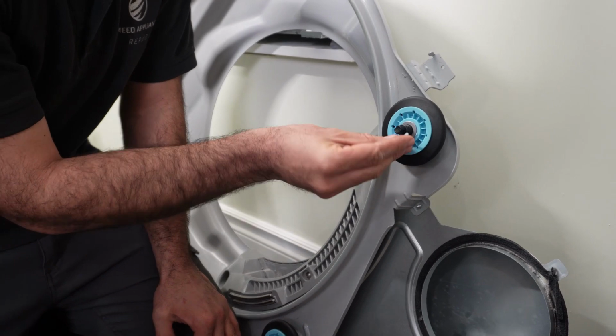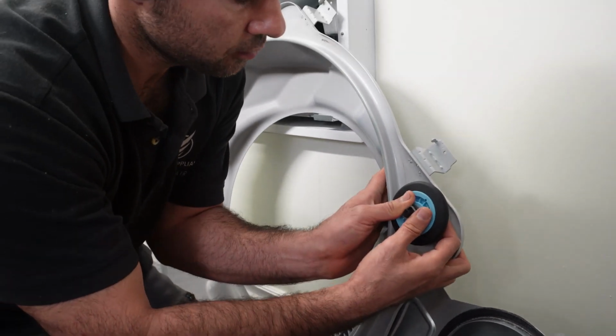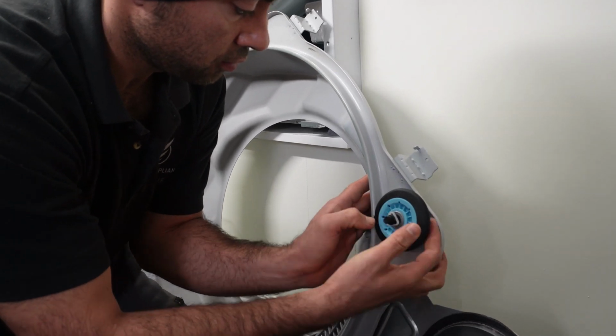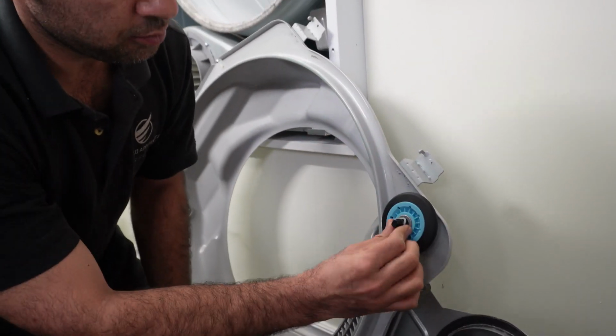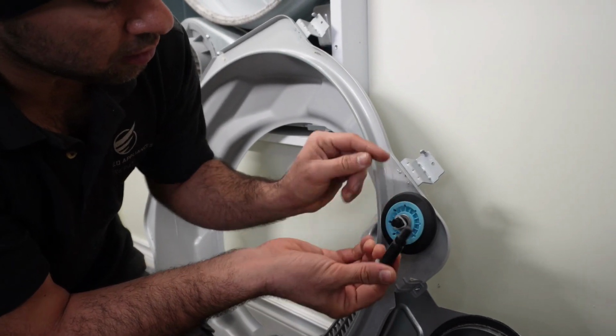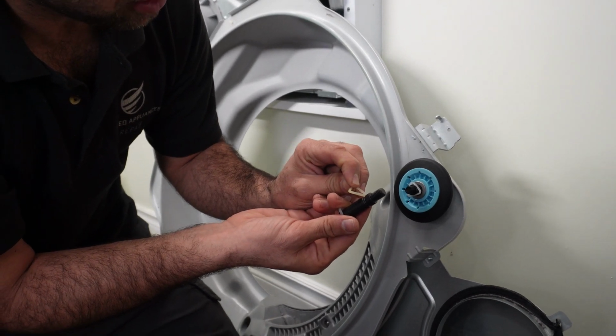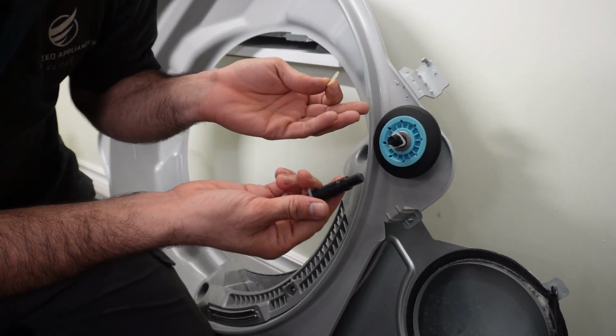And you can reinstall your stopper back in. And spin it to make sure it's seating properly right here in this opening. If this stopper is not sitting right here inside, the wheel may come off and it's not good.